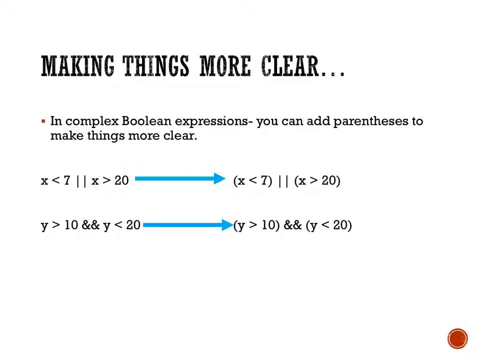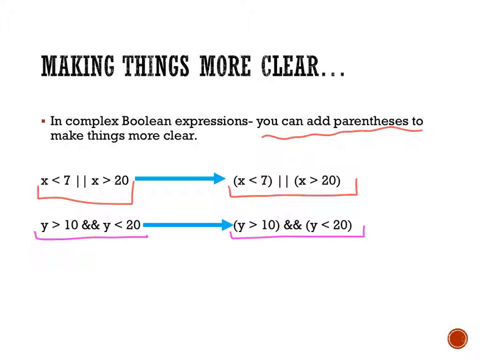So another just little side note, sometimes it is helpful for kids to use parentheses. They don't like just having the statements linked together with ors and ands. So please note that you can add parentheses to make things more clear. So this statement right here underlined in red is the same thing as this statement here underlined in red. I've just placed parentheses around the simple Boolean expressions. And the same thing here with pink. This is the same as this. Again, I just use parentheses to separate out and say this is a simple Boolean statement and this is a simple Boolean statement. So use if you wish, but there's no pressure to do so if you can read it just fine without the parentheses.